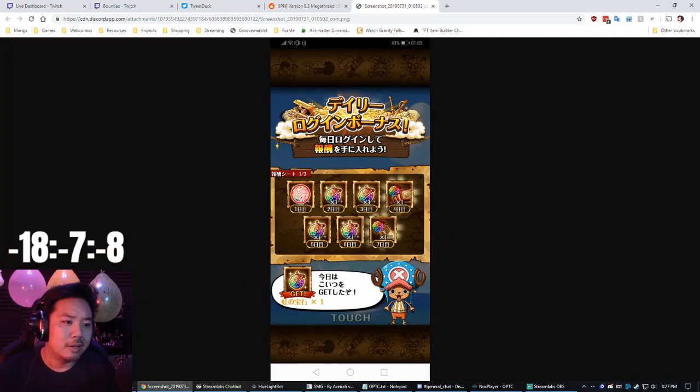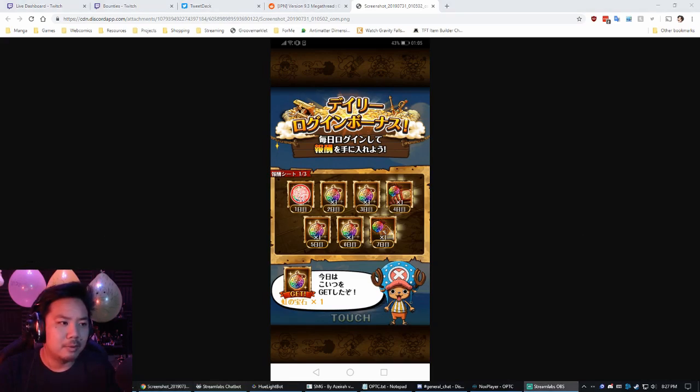Now, the first thing we want to talk about is that we have a new login reward. Hey, we don't need my uptime anymore. Get rid of that. We have a new login reward screen. It looks a little something like this. Now, there are 3 different levels of login rewards depending on what pirate level you're at. This is the maximum level login rewards that you'll see here. No, I'm sorry. The login rewards are the same.